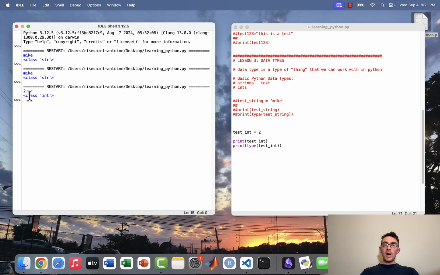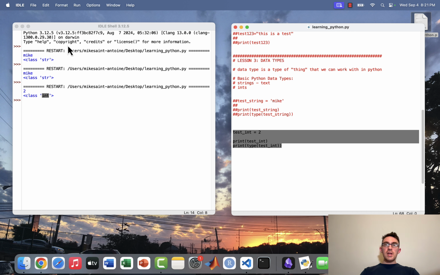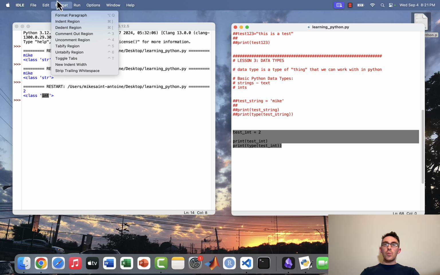It prints 2 and then class int, telling us that this is of the int data type. Int's short for integers, and that's just an integer number that doesn't have a decimal point. Okay, so I'll comment this out so we can move on.